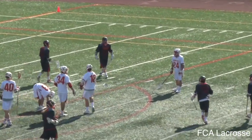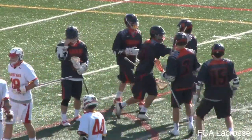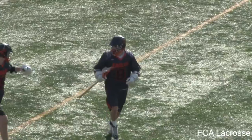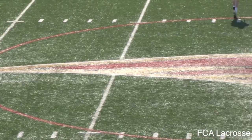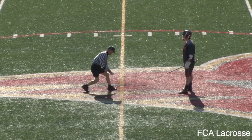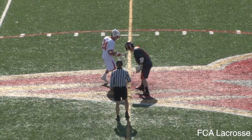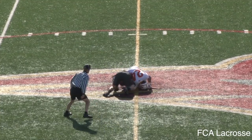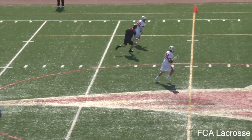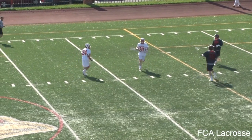Frederick, hard shot, goal. Right-handed goal for the normally left-handed Dodger. 2:13 remaining. McDonogh back on top, 6-5. Bones Kelly against Hill Blaze. Blaze pulls it out, but Johnny Kelly beats him to the loose ball, and with 2 minutes remaining here in the third quarter, Calvert Hall now trails by 1.